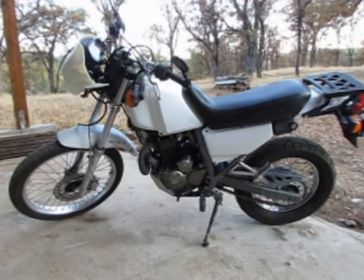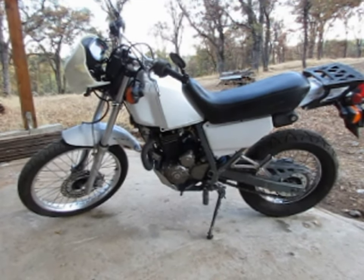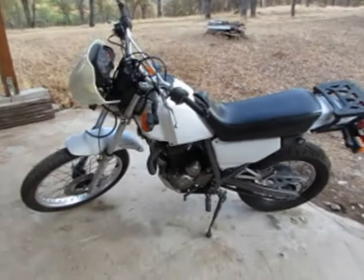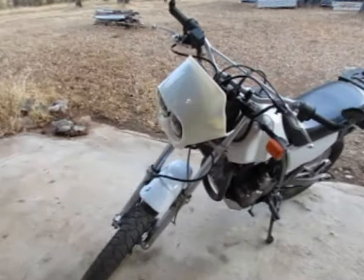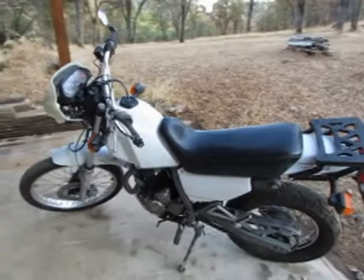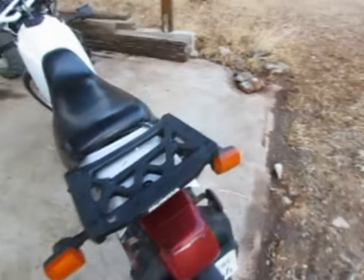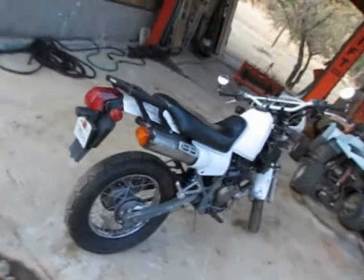What we have here is a 1988 Honda NX 250. This was considered the first adventure bike. It is a six-speed, so you've got plenty of gears to play with. You've got the right gears for the dirt and the right gears to travel on the interstate. It's just fine on the freeway, no problem at all.